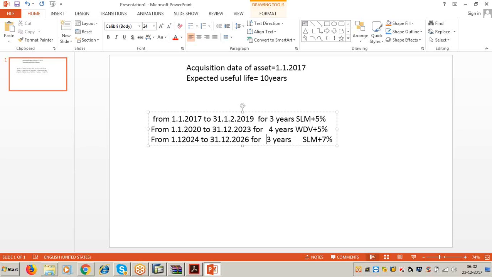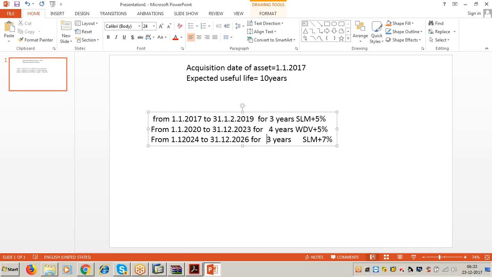So the difference is with reference to base value. Base value means the value on which depreciation is calculated. In the case of straight line method, the base value is always acquisition value, but in the case of written down value method, the base value is always net book value. With this difference understood, we will see how to define these methods.